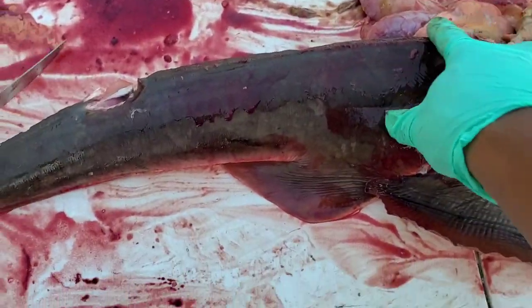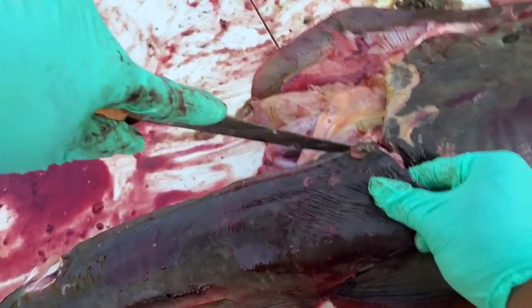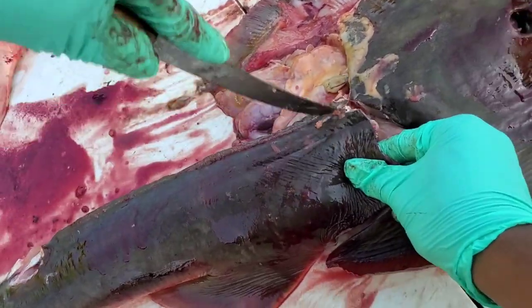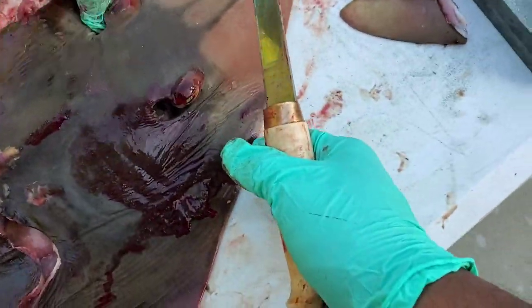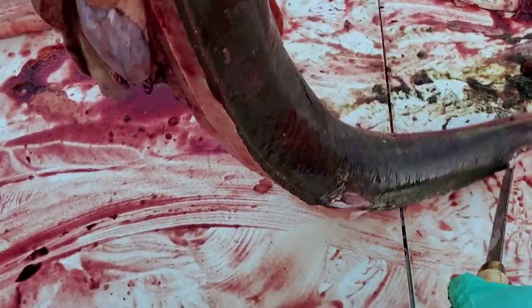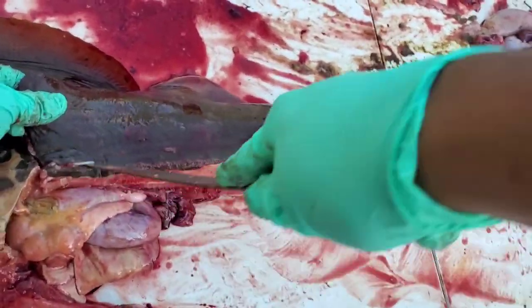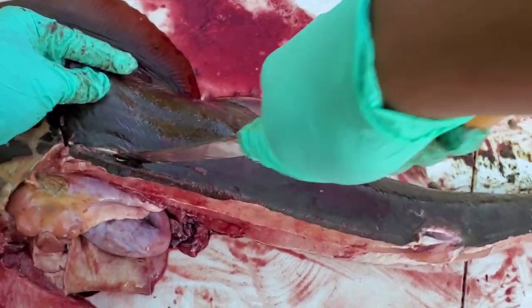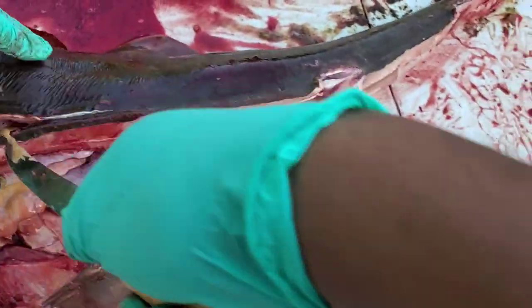Oh, my back is hurting. So what you want to do is go right back at the spine. I think it's better if I do this the other way. So if you can, go straight in. Just like that.